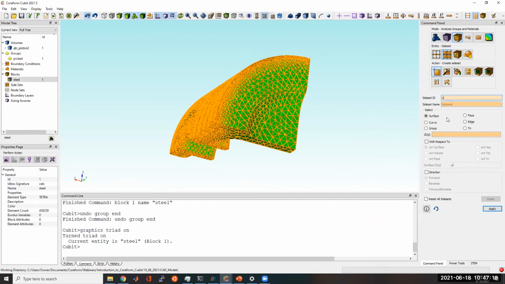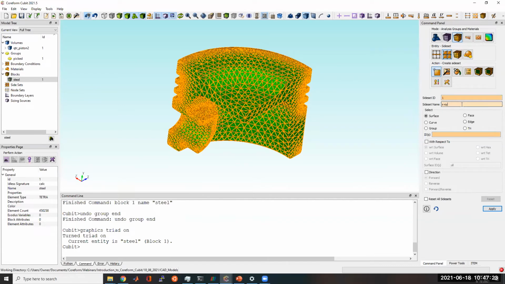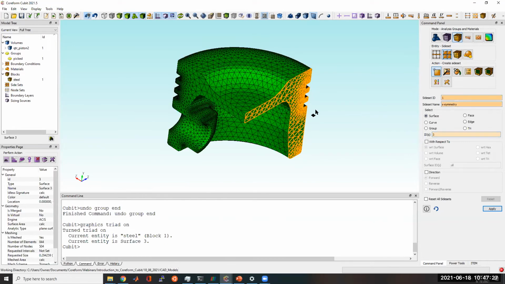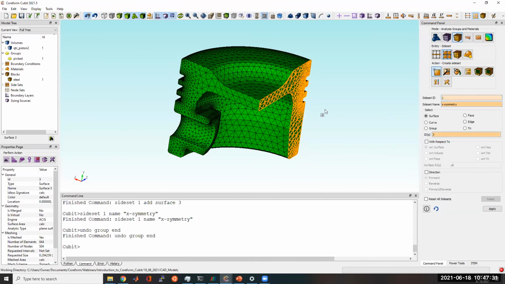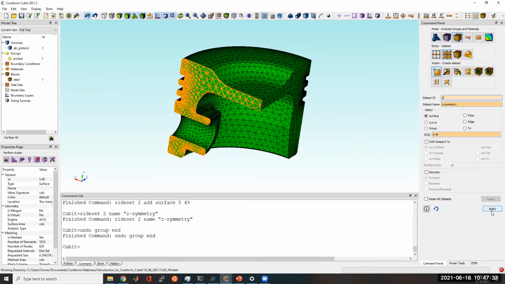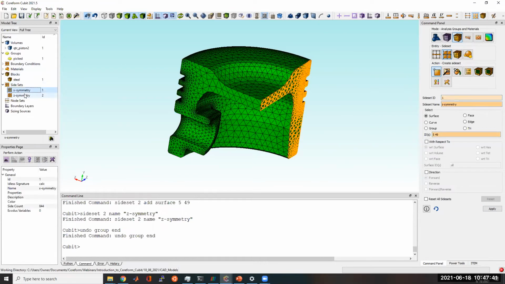So I'm going to create side set 1, might call this X symmetry. I'm going to assign it a surface for my model. And then another side set called Z symmetry from these two surfaces. And again, we'll be able to see those in our model.